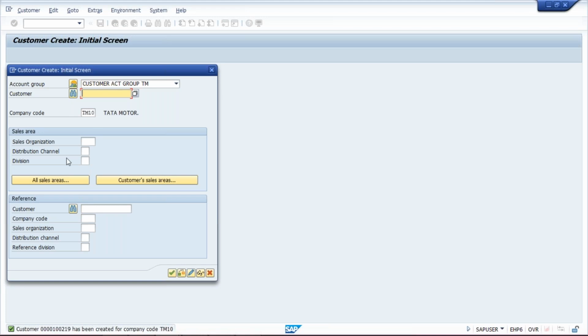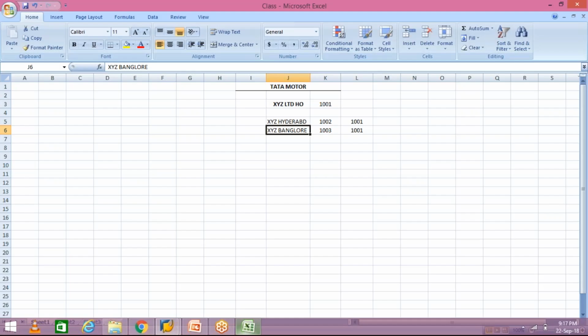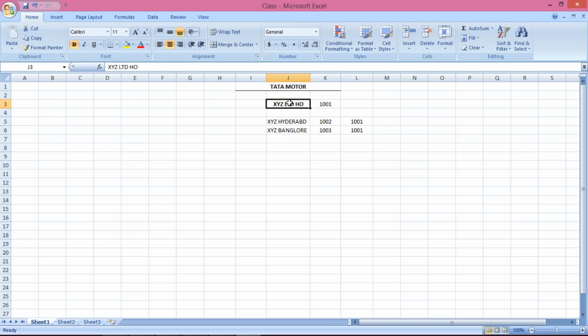Now, what we have done, guys, is we have created these three entities as master data. Since the final payment is going to be released by the head office, but invoices and other requirements are going to be raised by branch offices. So all these three, head office and branch office, we have created as a customer master, but the head office is created as a head office itself, and branch offices are created as a branch office itself, isn't it? For the head office, we have simply given some descriptions only, but in the branch office, whichever head office got created, that head office we have linked with the branch offices. Okay, now we'll do one thing.